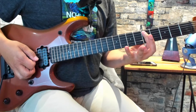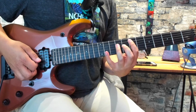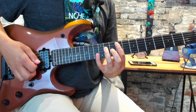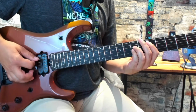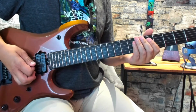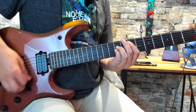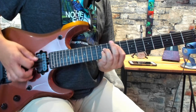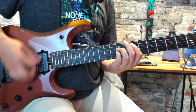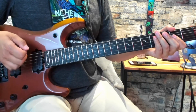So that's going to be 5th fret of the A, 7th fret of the D, 7th fret of the A, 9th fret of the D, and then 9th fret of the A, 11th fret of the D. So it's just a... He's just kind of in between, just hitting those kind of pick scrapes. Now on the live version, you could just let that ring. So it goes back again.